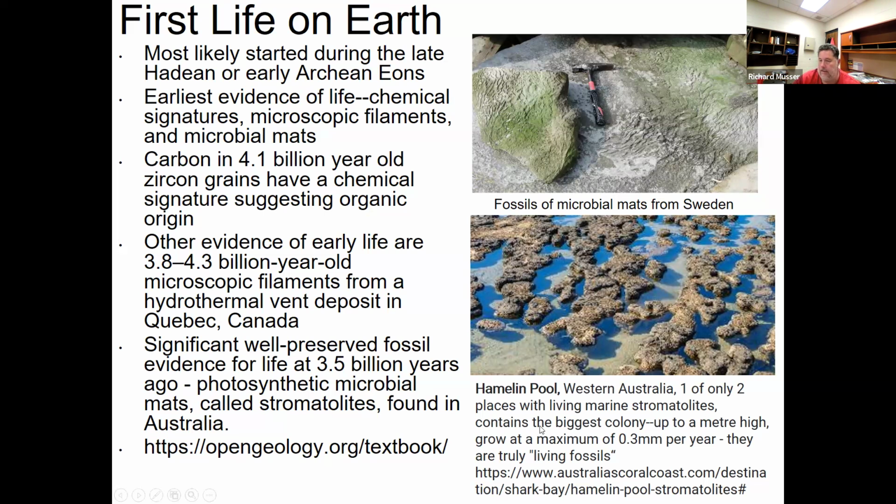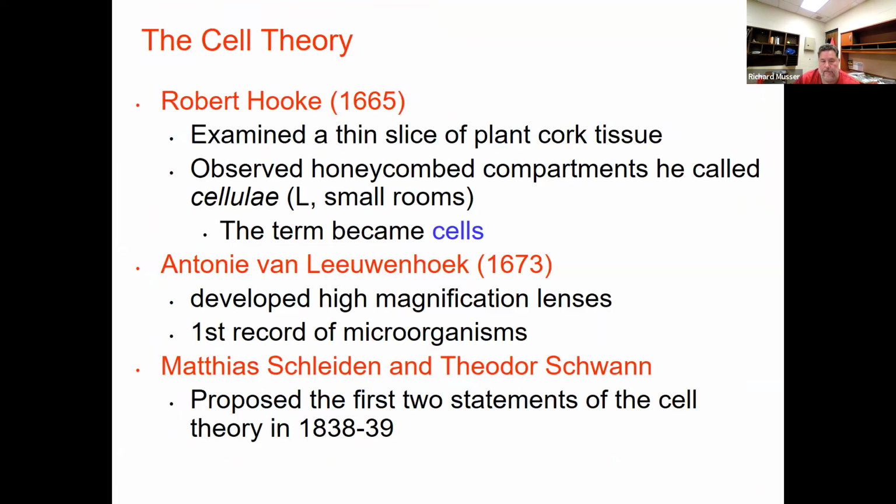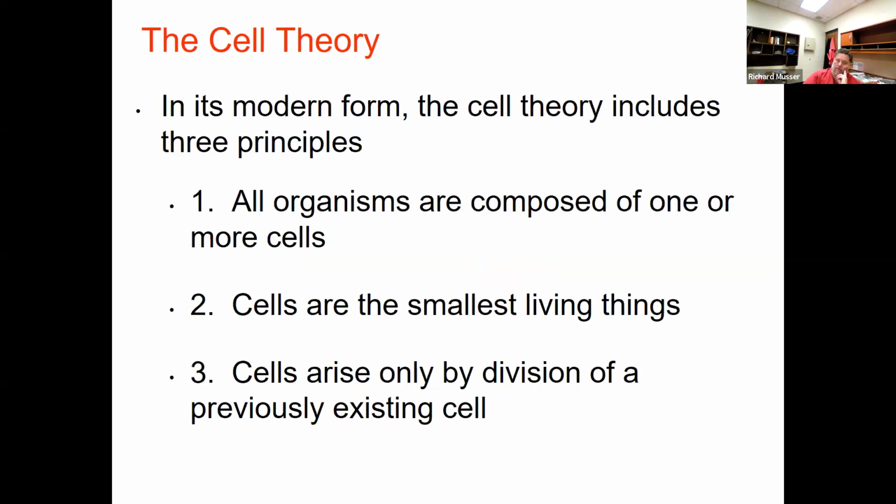Again, these are people that really studied it and know what they're talking about. So anyway, going back to my previous lecture, when we talked about cell theory, we have the first ideas of the cell through Robert Hooke, who looked at compartments in plant cork tissue and called them cellulae. You see Anton van Leeuwenhoek, who had a very simple microscope. Schleiden and Schwann had some of the first statements on cell theory.